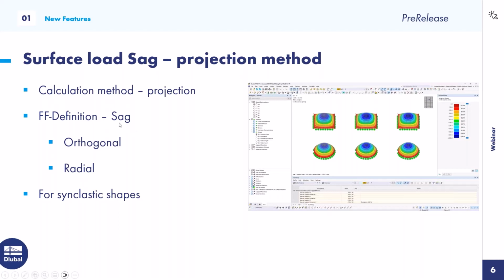So the definition is SAG, so you only have to define a ratio of your inner forces and a SAG of a bending height. And then the iterative method will, of course, find the corresponding equivalent pre-stress loads for the surface. It offers orthogonal or radial distribution. And this, because projection is usually, as you have seen in my latest example, meant for a tent structure, is now meant for simplistic shapes.